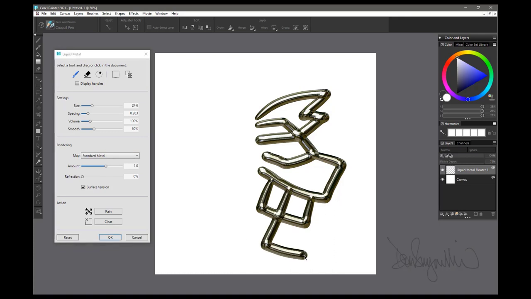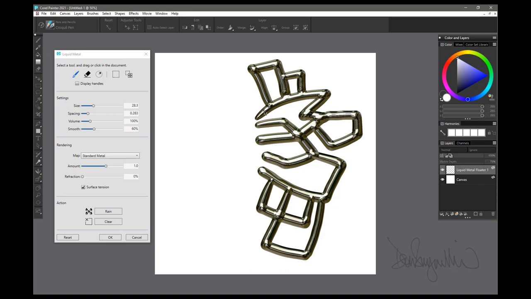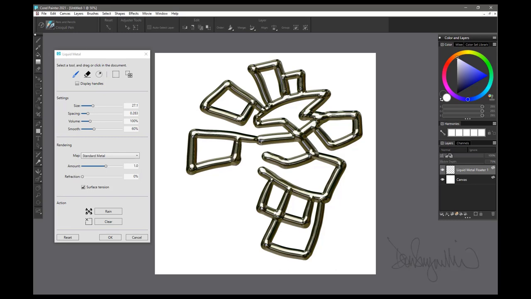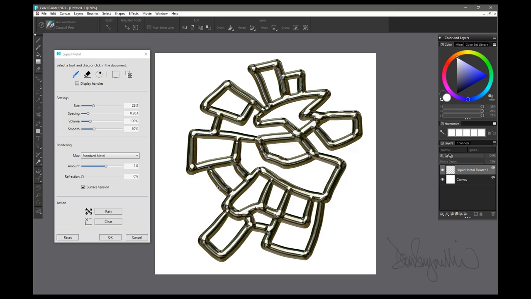And just draw, and if you're trying this, just draw some random shapes. They don't have to be anything special. And for this short video, I'm not really doing anything special at all. I'm just drawing some shapes that I think might be interesting. This is really kind of fun to play with. You can rein it in here, which I'm not going to do right now, because we'll just fill this with random drops of this liquid metal.